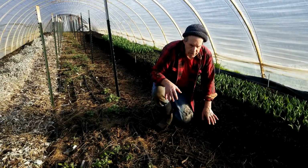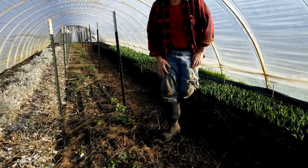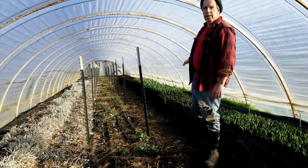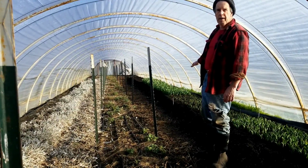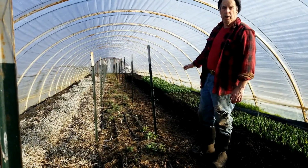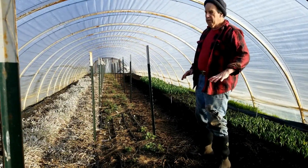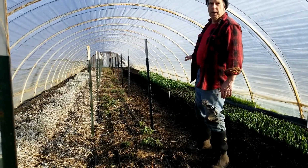And you can see when you look at the pathway itself, let me stand up here. When you look down the pathway, most of this stuff now is maybe an inch to a little more than an inch thick. And it's becoming almost like a woody mulch. When you walk on it, it has the consistency of almost a wood chip mulch. It's pretty soft to walk on. So the material is decomposing as we go. And this, as I said, is 4 weeks at this point.